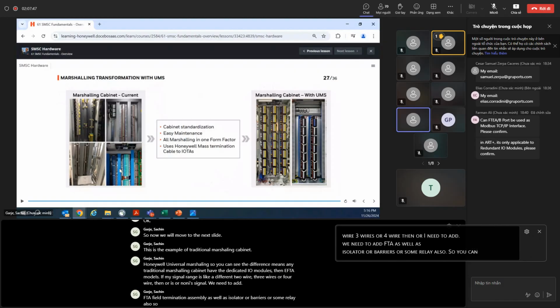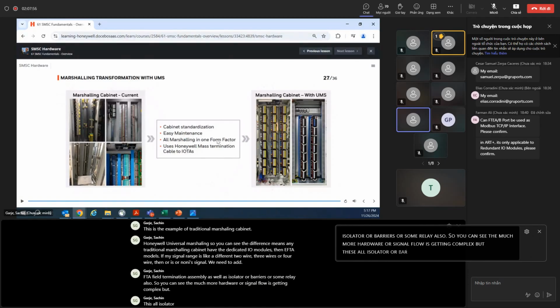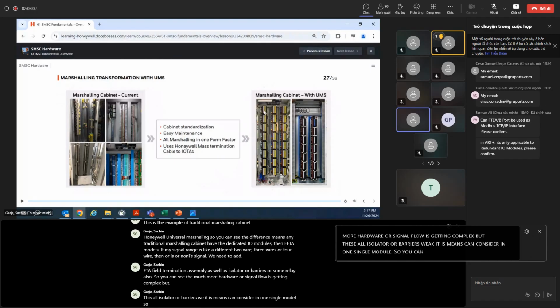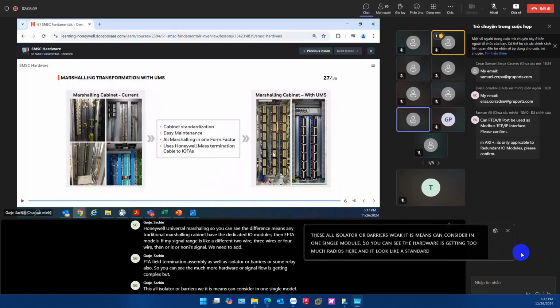So you can see there is much more hardware and the signal flow is getting complex. But all these isolators and barriers can be considered in one single module. So you can see the hardware is greatly reduced here, and it looks like a standardized form.